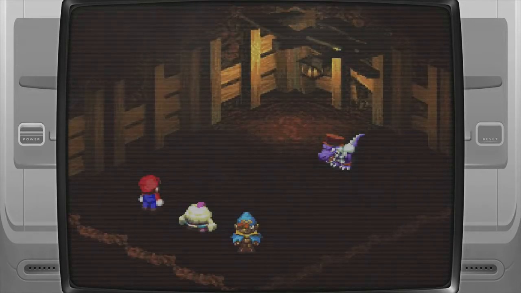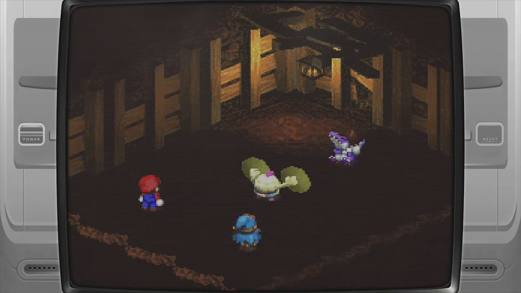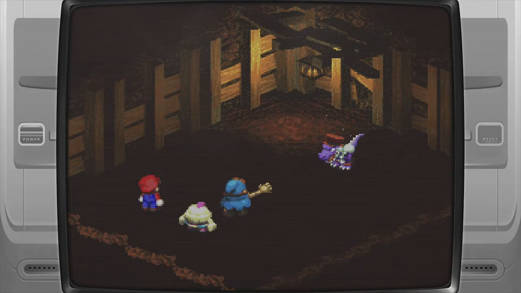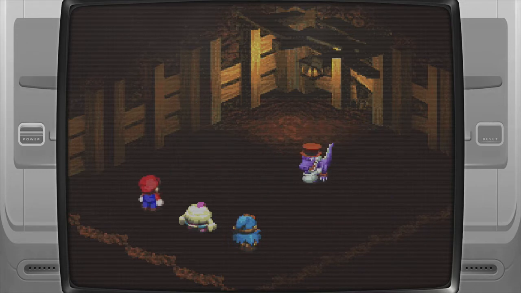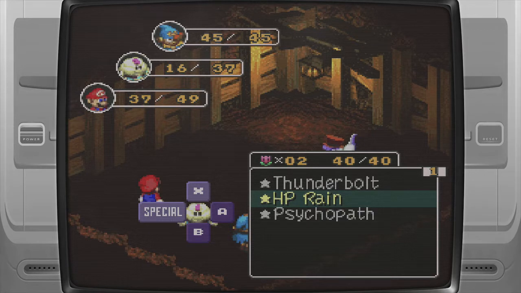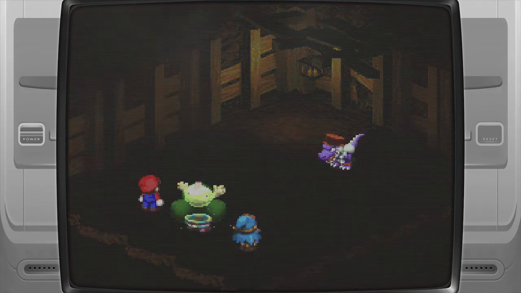I'll catch up to him eventually here. Oh, there he is! There he is! Come on! There it is. Alright, sweet. Got him. Alright. So again, I'm way over leveled for this, so this should be pretty easy. Let's see how much damage this does. Okay, nothing. So let's not attack with Mallow so much. Yeah, sure. Yes. Oh, I don't have any mushrooms. Alright, cool. HP Rain it is. This is a special move that heals.